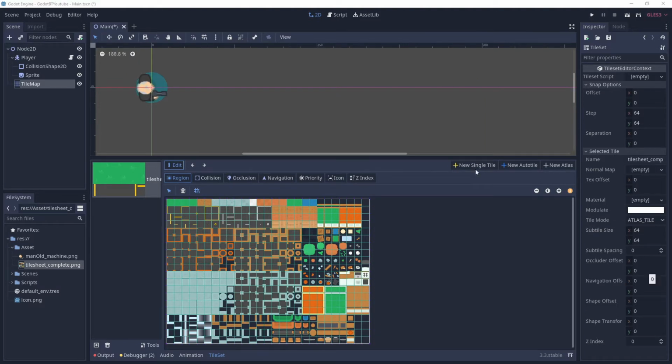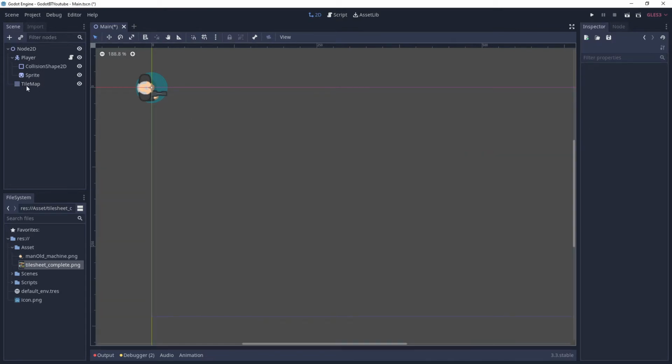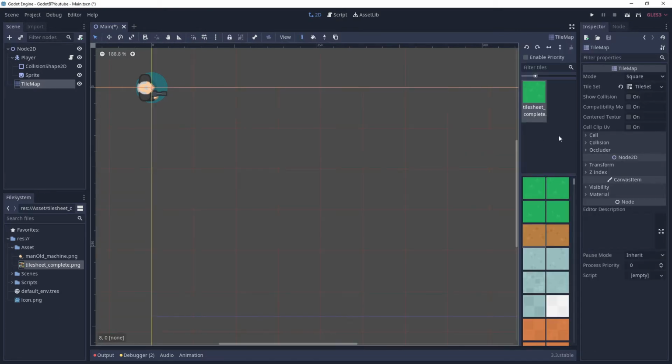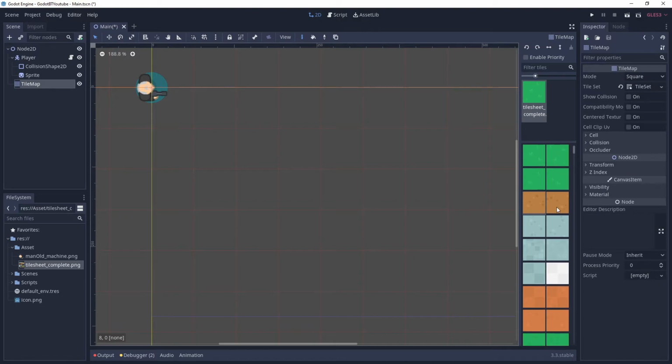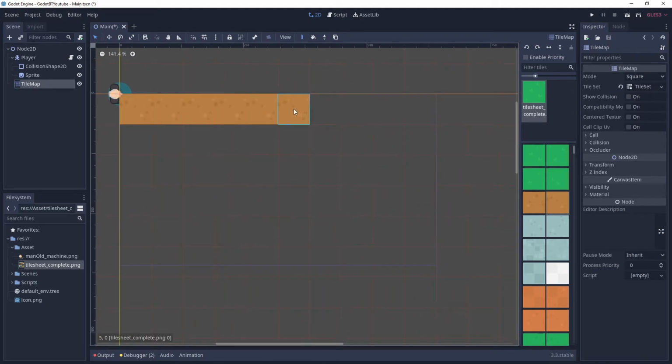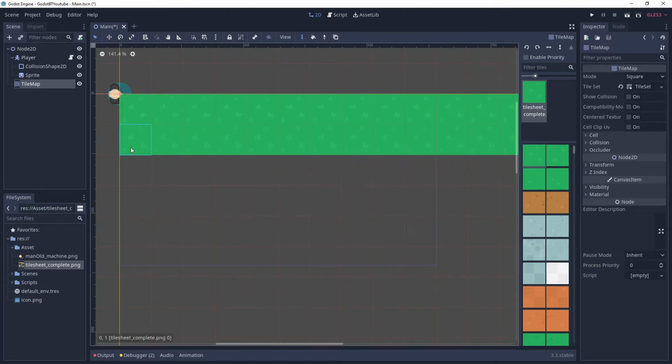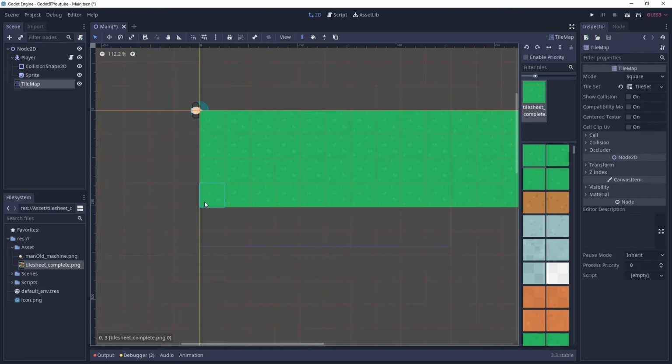So now if you go back to your scene by clicking onto your scene, and let's click on tile map here, you can see that a new tile set has been generated. You can see it here, and you can just pick whichever tiles that you want to use and draw onto your scene like this. And you can also right click to remove them, and just by doing this you can populate your scene with grass as a background, something like this.